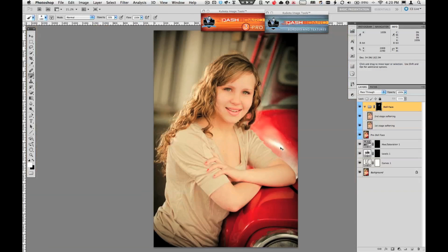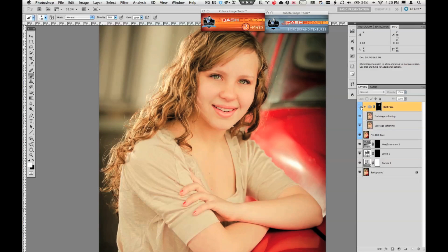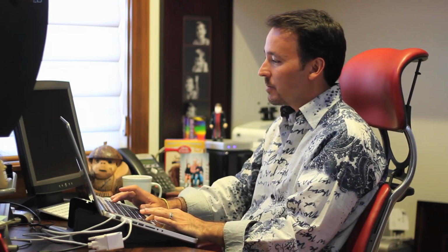Okay, there we go. Dollface. Takes the shine off, more like putting powder on her face. All right, so she's looking pretty good. The light's looking pretty good. Her skin's retouched beautifully. We have the spots. Her eyes are popping. One more thing I want to do to make this image a little more artsy-fartsy is I want to pretend I had a tilt-shift lens and fade out the bottom. Make it kind of go out of focus to in focus.